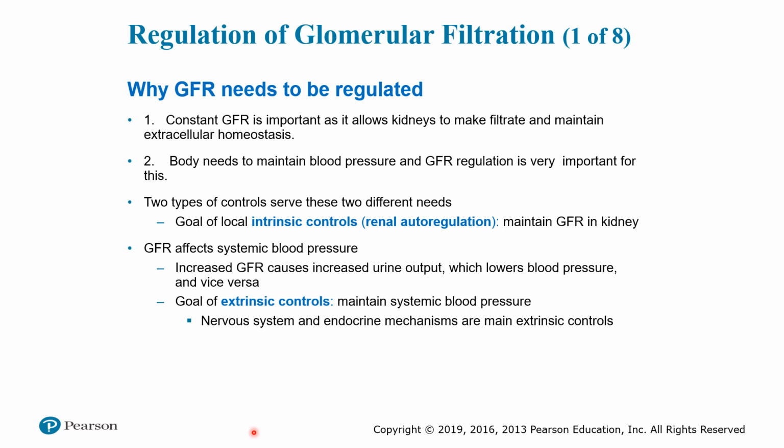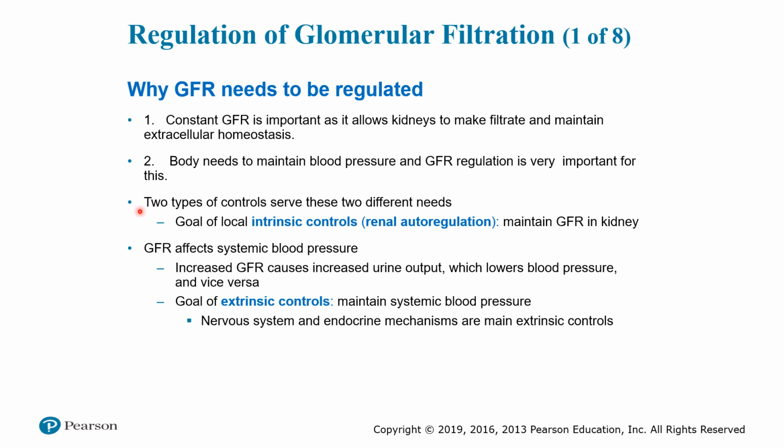Now let's go over the regulation of glomerular filtration, how our body regulates the glomerular filtration, how it keeps it within a certain range. And why does the body need to regulate the GFR? It is because the kidneys need to maintain extracellular homeostasis, so they can have normal filtrate. And the body regulates the GFR to manage the blood pressure.